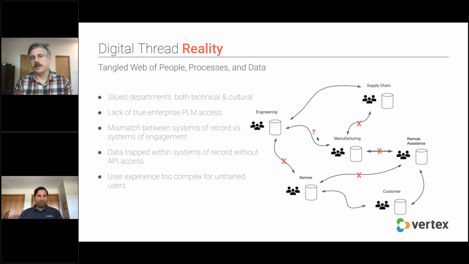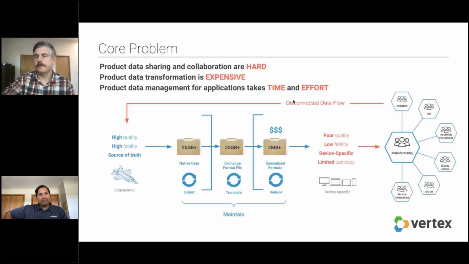Oftentimes, a lot of these systems just have not been designed well to take advantage of those. Maybe the API doesn't even exist for some of these systems, or maybe you have to create a third kind of middle data lake or data warehouse to do that. So I'm going to turn it over to John, and he can specifically talk about some of the challenges that we see in this digital thread.